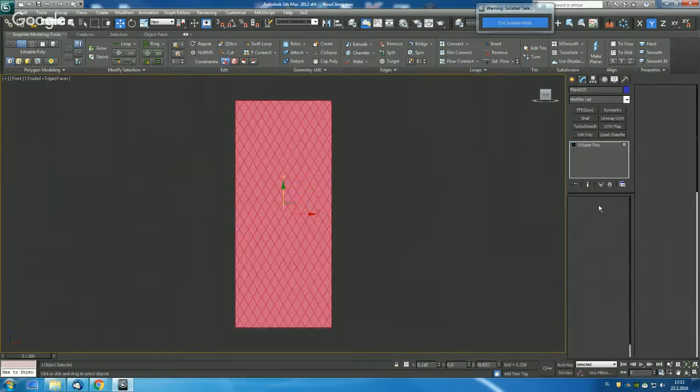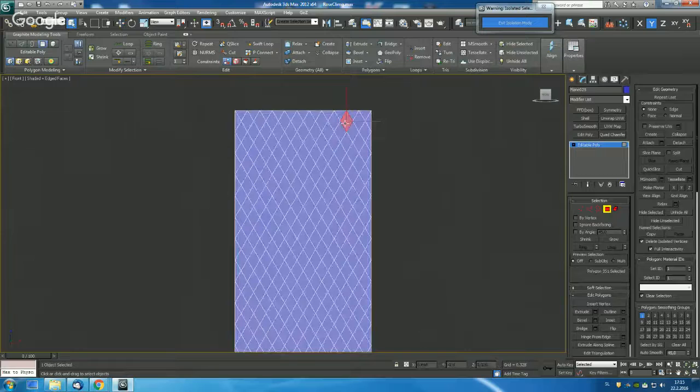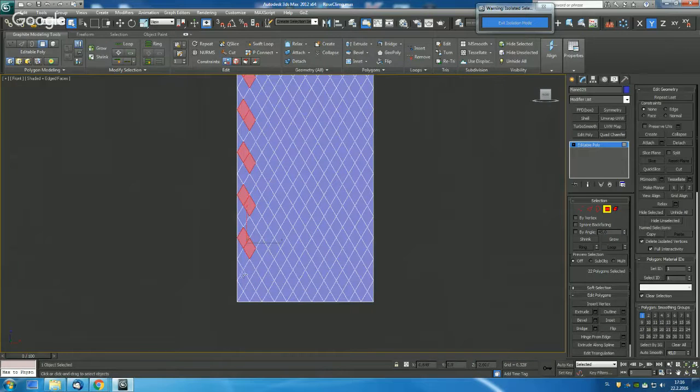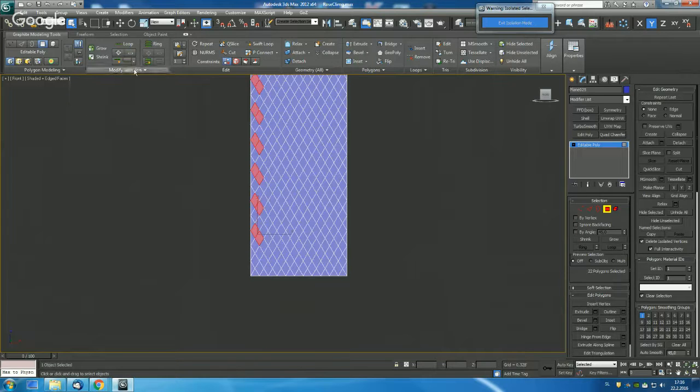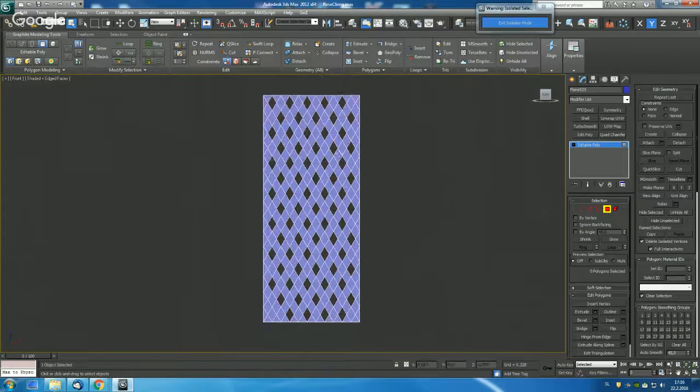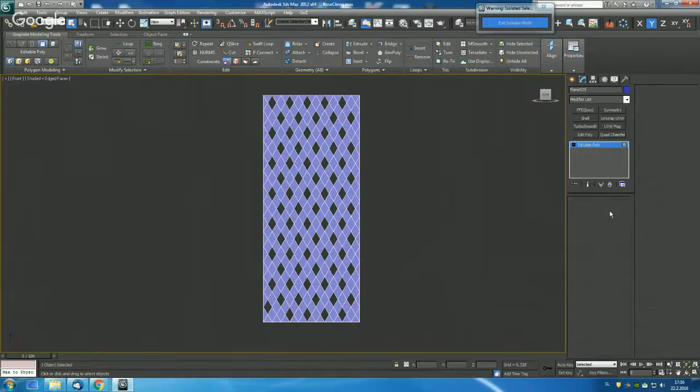And now all I have to do is just select these polygons, and Max will make my life easier by just going here to modify selection, dot cap 1. Bam, delete it. And I just need to manually delete this one, and that's it.